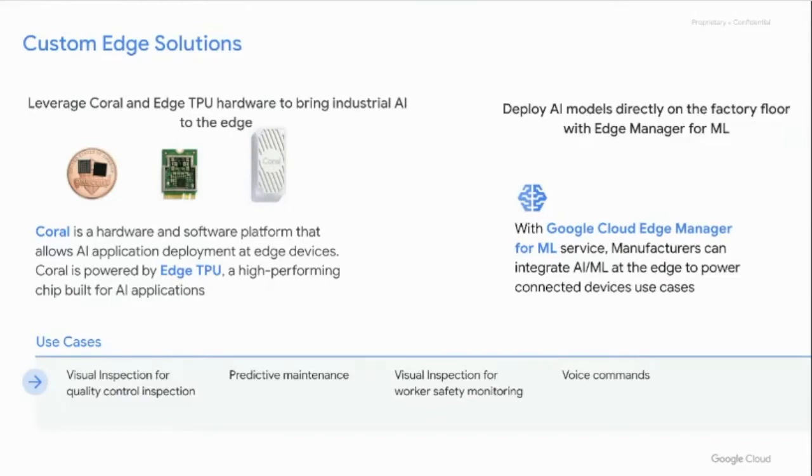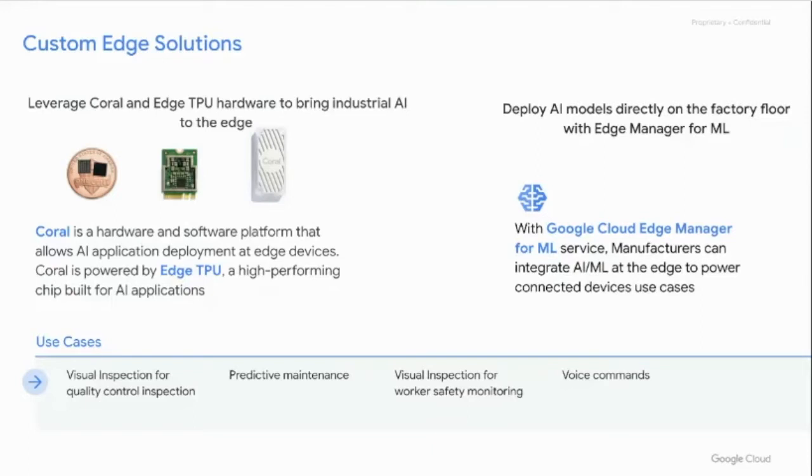Okay, so the first solution under the Smart Factory portfolio is the custom edge solutions, which includes our Edge Tensor Processing Unit and Cloud Edge Manager for machine learning. At Google, we have the benefit of having the AI research team and the hardware teams work hand in hand to deliver something truly novel with the Edge Tensor Processing Unit, which is several times faster than the GPUs and CPUs which are available. We believe that Edge TPU will enable any data collector to become an intelligent device, opening a whole new class of user experience.